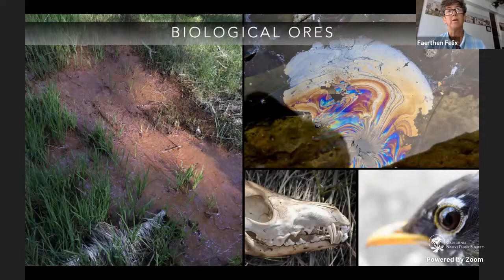Most of this kind of productivity is caused by photosynthesis. All right, so sometimes they produce this oil too, this oily looking stuff. Maybe you've seen that in the meadows and you think, oh God, petroleum pollution. But if you touch it, it shatters. It's actually a gelatinous thing that's formed by methane production. So it's not oil, it's actually this bacteria.